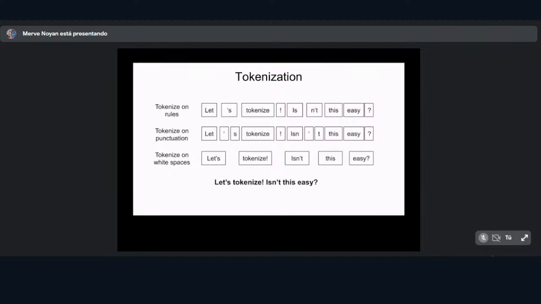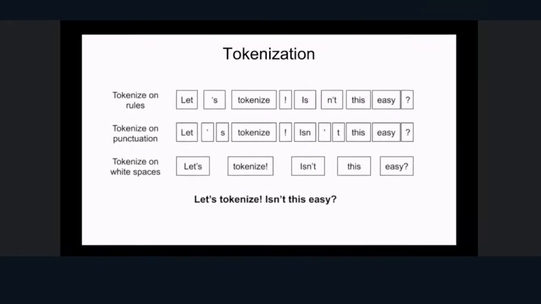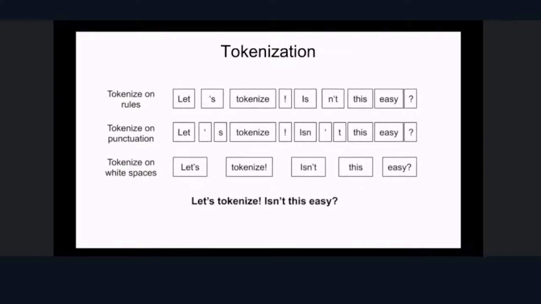In NLP, you have sentences, paragraphs, documents, and you tokenize them. Tokenization looks like this: you just divide your text into smaller pieces. This can be subwords, meaning even smaller than the word, pieces of a word, or the words themselves. You don't usually represent your sentence as numbers directly; you have a mapping of each word to a number so that your model can understand it. In sentiment analysis, for instance, the most common problem everyone dives into, you have the word happy, and it's associated with a number.